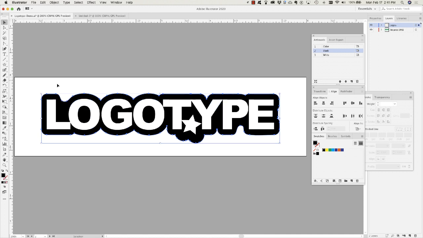If I want to make some adjustments to this, which I did when I added the offset path, you can use your pencil tool and run over the line to adjust how that fills in. I'm not going to keep that because I want it to match my other logo, but I did go in and make sure that these were filled in.